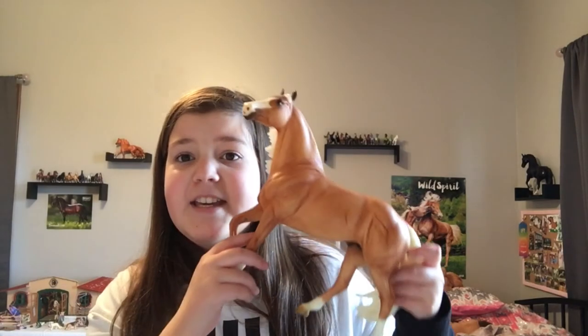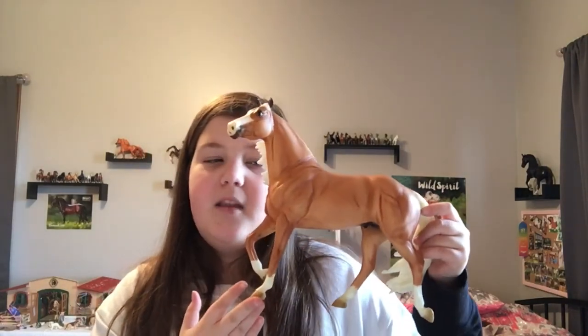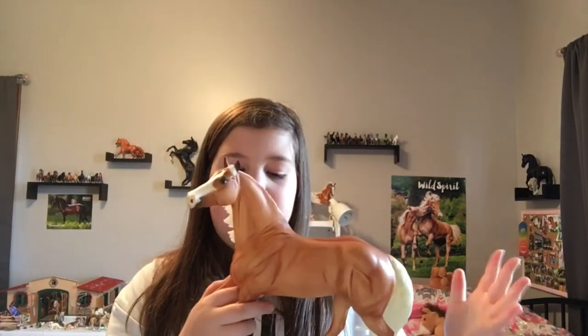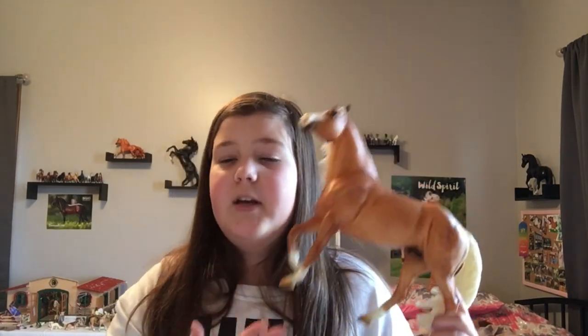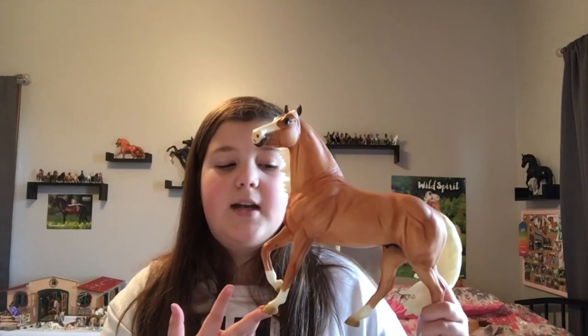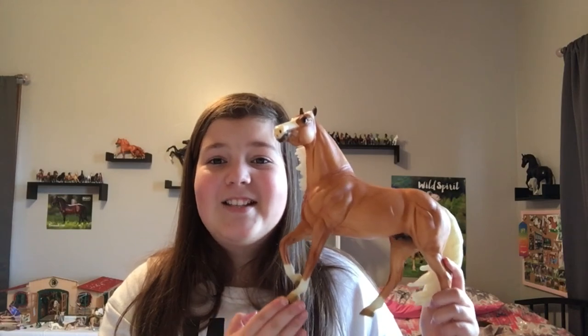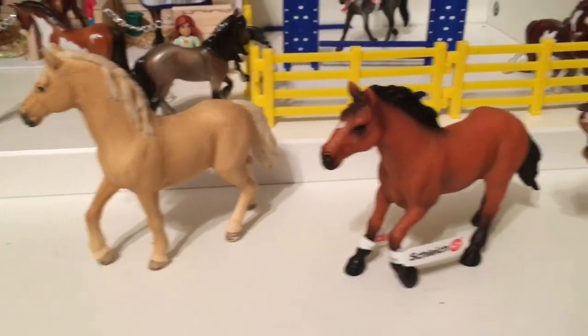And now the craziest thing of all — my favorite, the best of the whole Christmas. I got my holy grail — I've been wanting him for so long. I got Smart and Shiny! I don't even know what to say, I love him. I don't know how much my parents paid for him; he's in pretty good condition, packed very nicely in bubble wrap. He just has a few shiny marks but I'm okay with that — I have this guy in my collection and he's awesome.